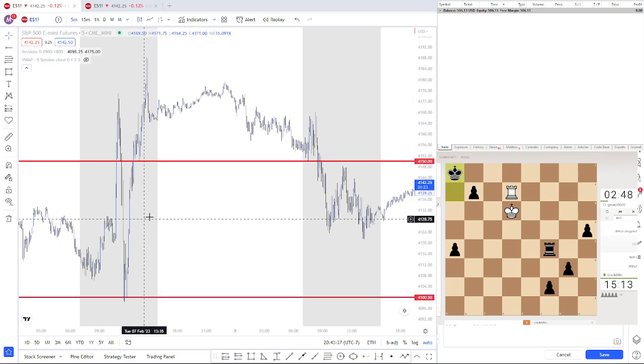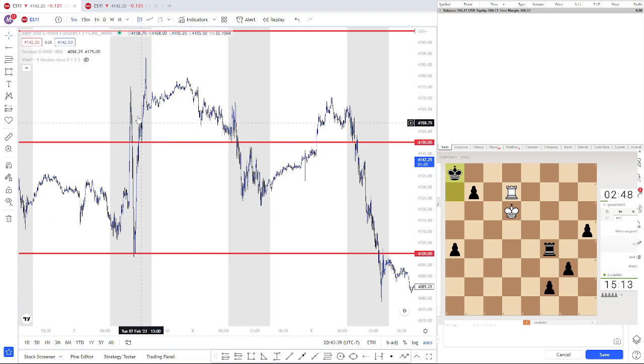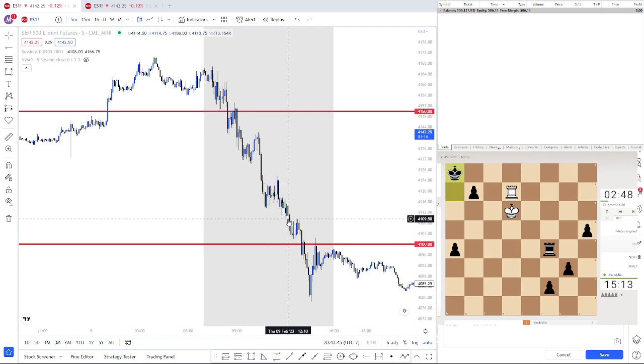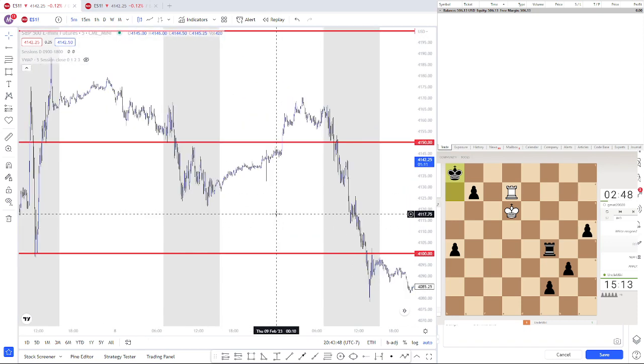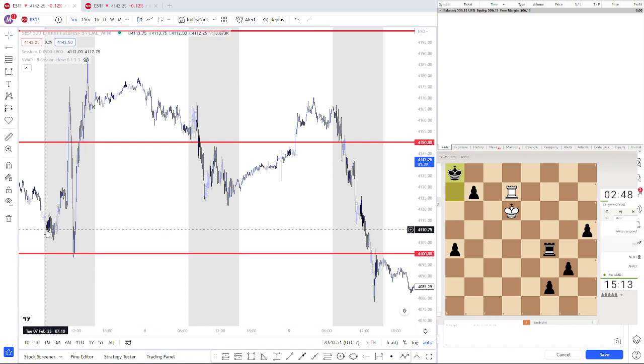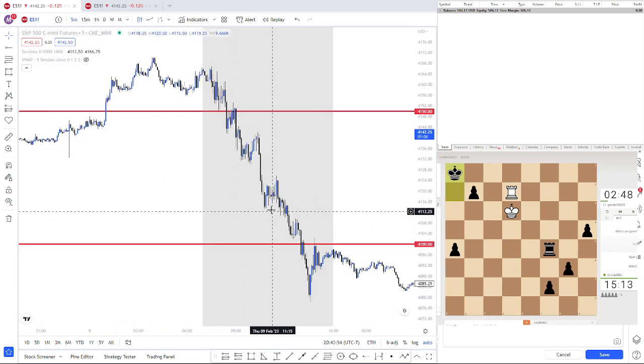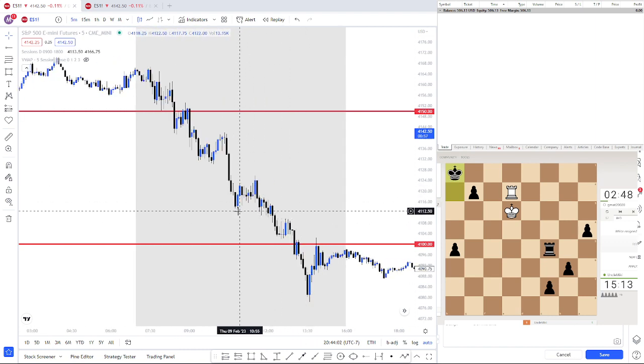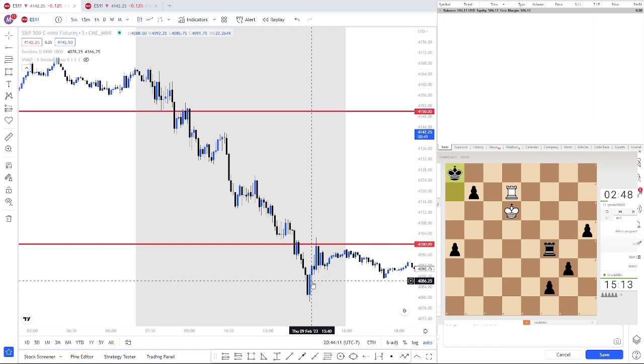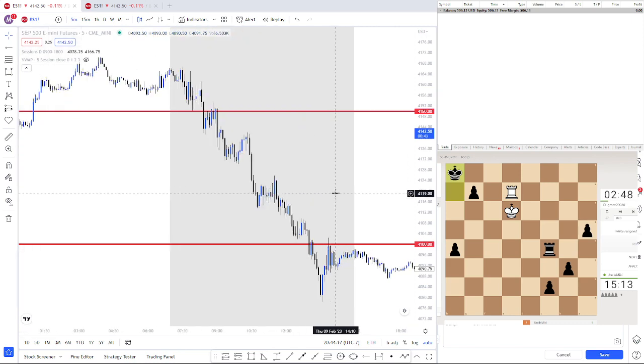And then, by the way, for the ES 500, the monthly line that was down here on the US 500 was actually up here. Price did kind of respect it, but I would not have gone in long because it was up there and this is the current low. So why am I going in long using that low? See what I'm saying? But it was a solid line to use as a reference. That's why there's a lot of rejections on the way down. But we need to see the volume coming from that line for us to say, maybe price wants to bounce off here. There's no volume coming in, so we just continue our short to the downside. And then volume came in here, and everybody runs.